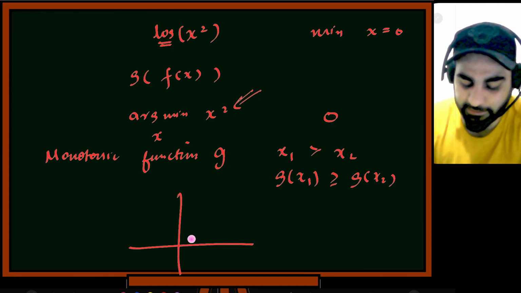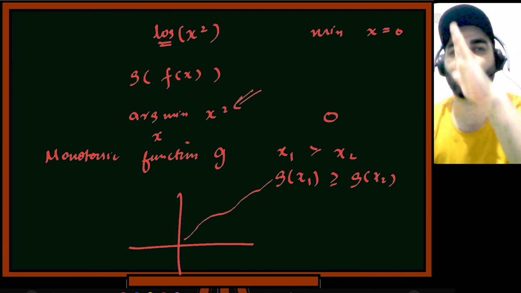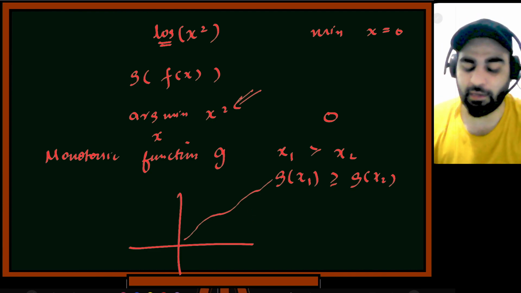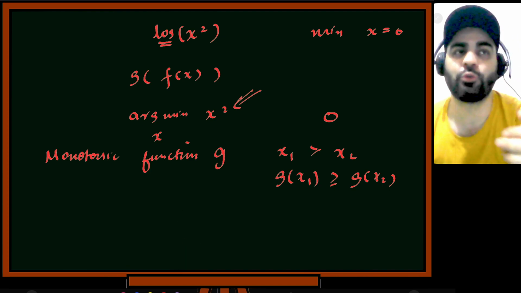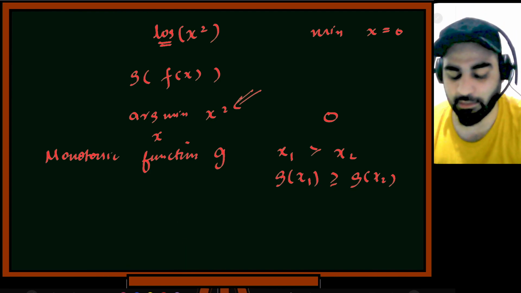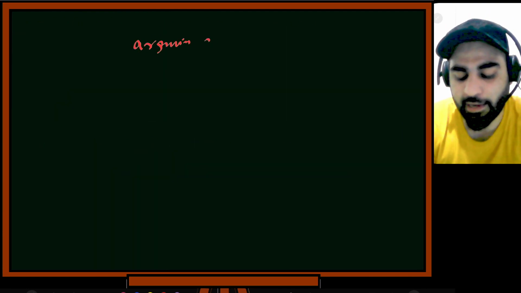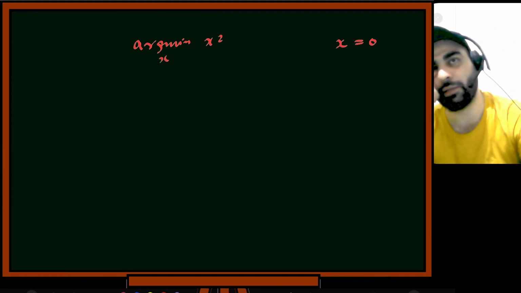So that is like this. Let's suppose you see a function like this, which is not going down. Sometimes it becomes constant but still goes up, so it is always increasing, it is a non-decreasing function. Log is a monotonic function. You don't see that non-convexity in the log function. So if I have to find the arg min of x square over x, we get the minimum value of that function at x is equal to 0.